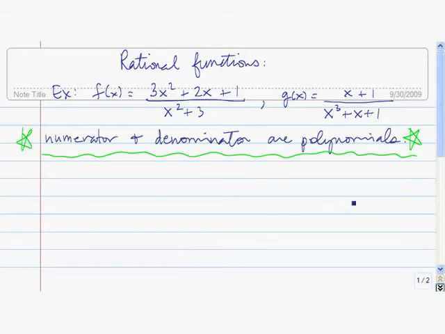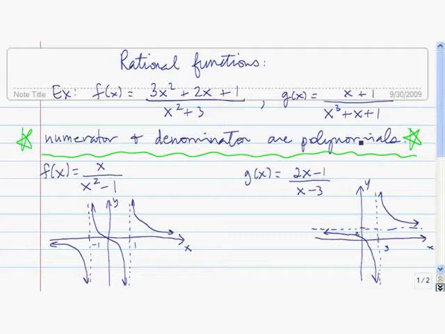Okay, let's look at the graphs of a couple of rational functions. Okay, so what you notice here is that there are a couple of x values in which the function is growing, growing, growing, and falling, falling, falling without bound. So falling without bound and growing without bound. These guys here are called vertical asymptotes.